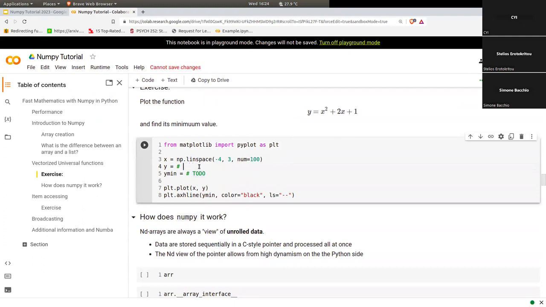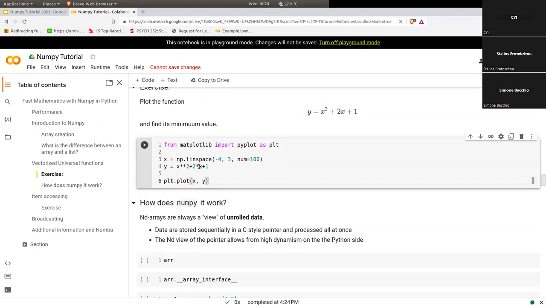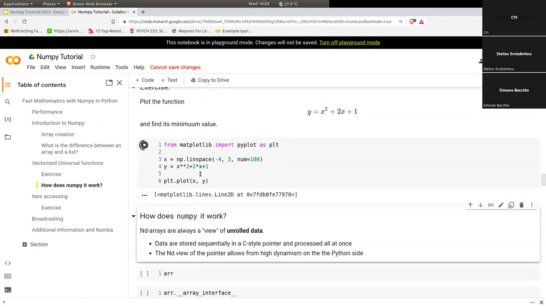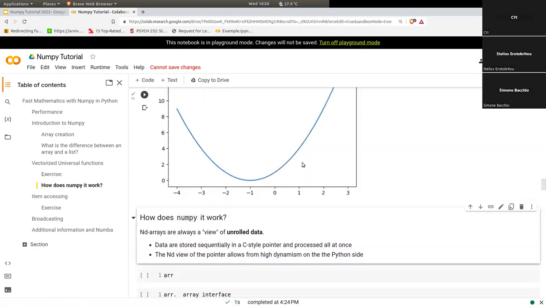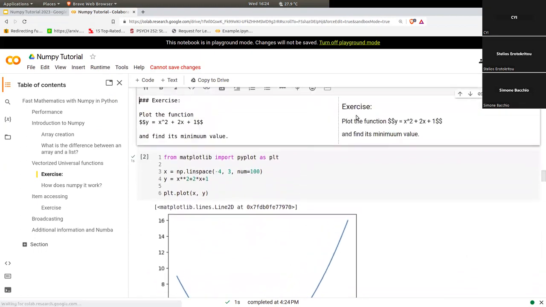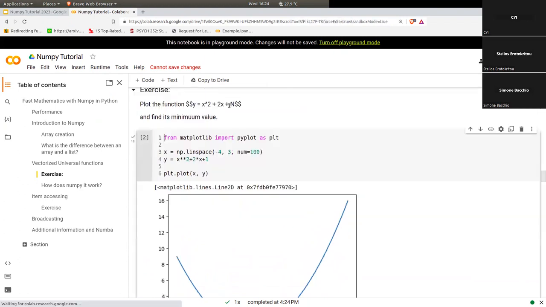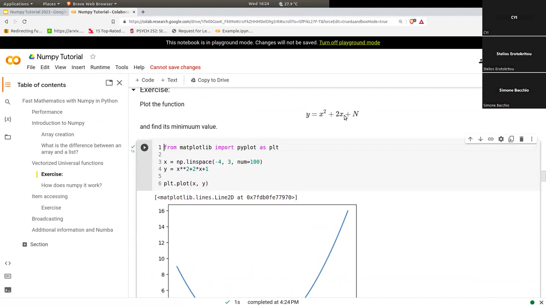So if I take what we did before, x squared plus 2 times x plus 1. Okay, let's do the same thing I did before here. But now the task, what we want to do, we want to plot the same function with, instead of having 1 here, to have an n, where n takes different values, okay?